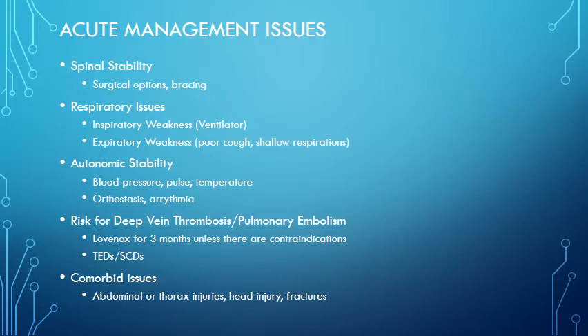We've already talked about spinal stability. We've got to know surgical options. If there's no surgery, do we need a brace, a C-collar, or a TLSO — a thoracic lumbar sacral orthotic, which is kind of a turtle shell brace. They might even need a halo. If you have a really high cervical injury with C1 or C2 affected, they'll put screws into the scalp connected to four steel connectors down to the shoulders, making them completely immobile in the cervical spine.